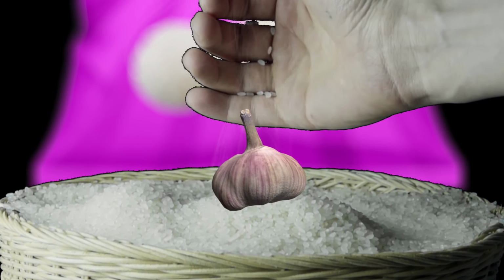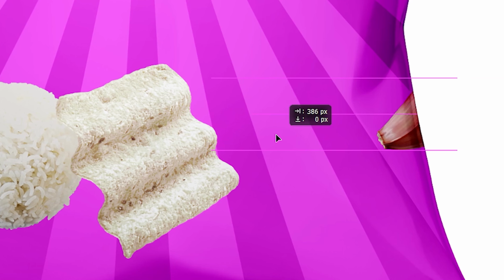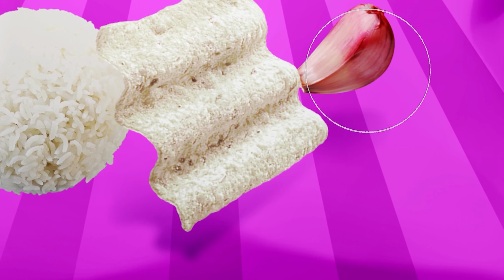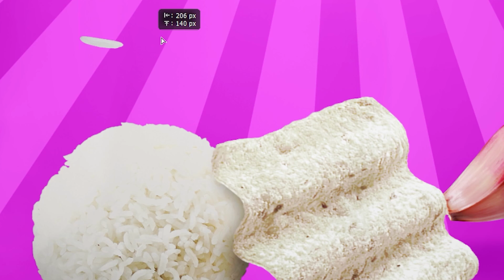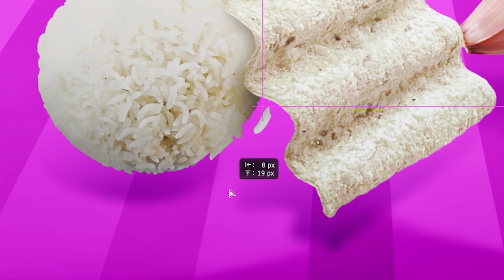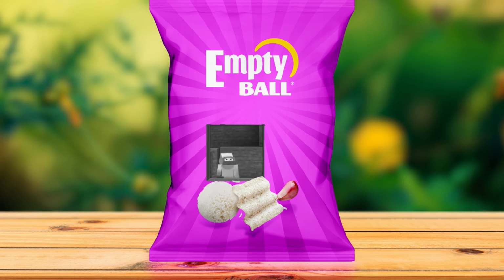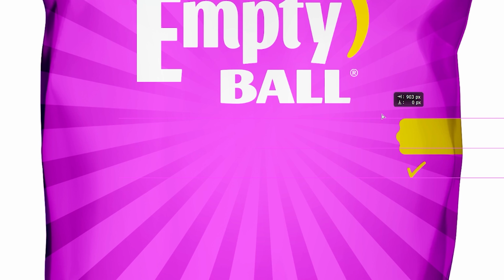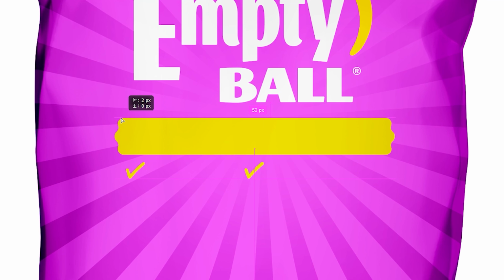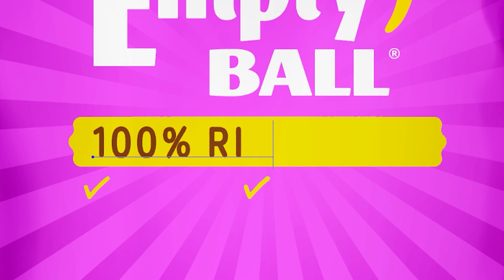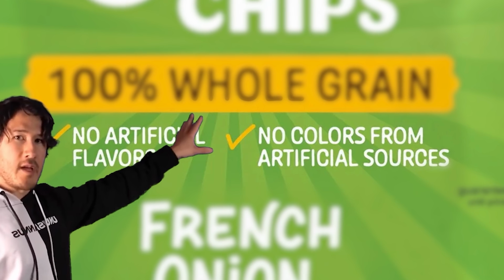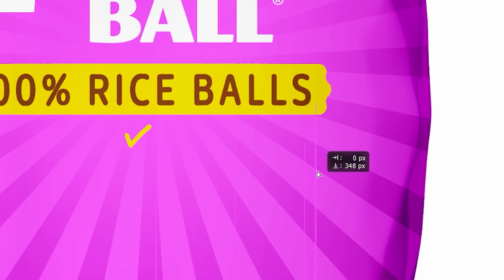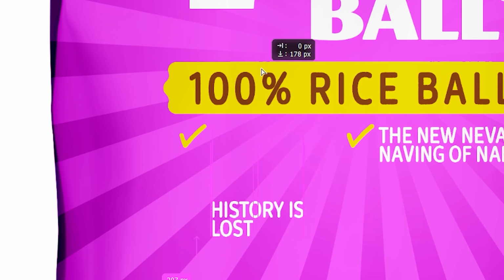Maybe this will have a hint of garlic flavor, so I'll place one piece of it here too. I'll add some drop shadow here and maybe some on the bowl too, and toss in some rice pieces over to tie everything together. Perfect. The bag looks too empty though, so let's add some text. I drag this banner from the original packaging here, type some random nonsense in the middle, then I replace the text from the Chips bag with the weird curse translated ones I got from Google.